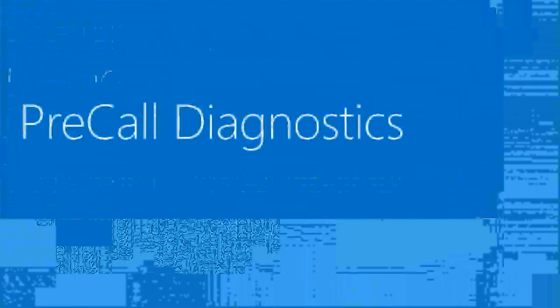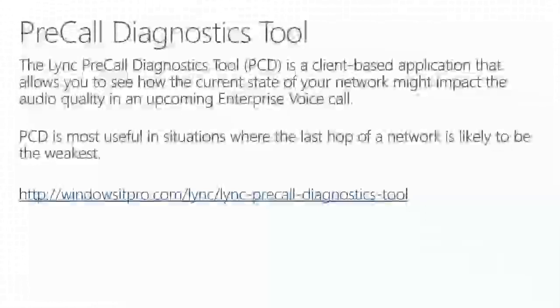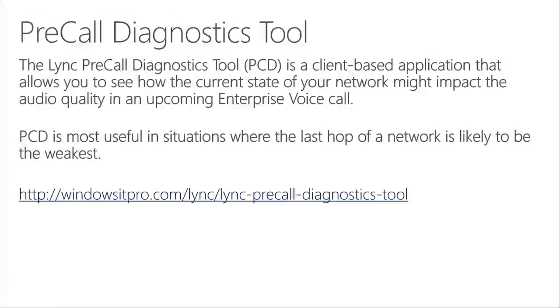So now ICE warning flags. We talked about that. Pre-call diagnostics. Again, another tool. The Lync pre-call diagnostics tool is a client-based application. So one is to illustrate that one of the things to do, besides just take the user's word for it, is to leverage tools, because depending on where you're at, some people may be big on tools. So we've already shown you one from the server side as far as the routing.